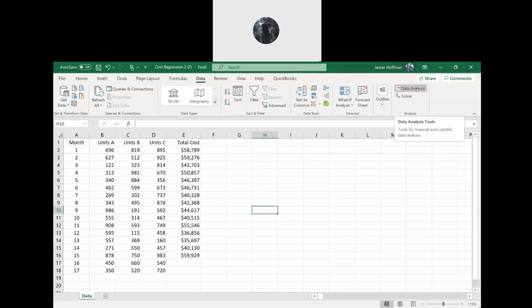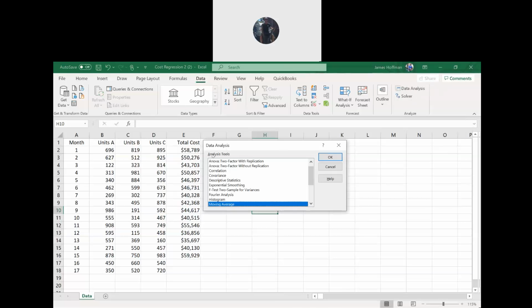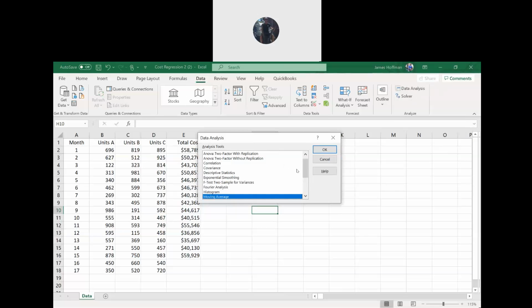Click on that, and it should take you to the Data Analysis Tools. Scroll down, and you should see it's in alphabetical order. You want to choose Regression. Choose Regression and hit OK.